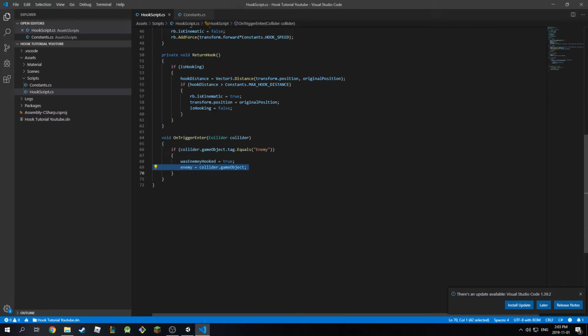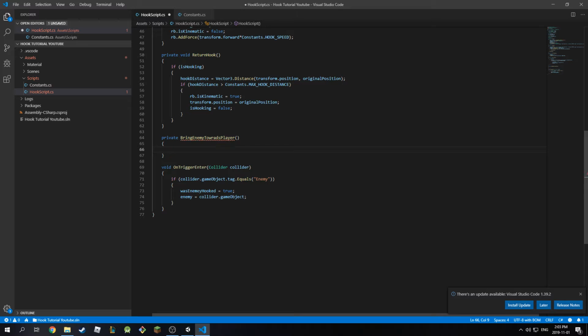And for this mechanic to hook it towards us, I'm gonna make another method. I'm gonna call this BringEnemyTowardsPlayer. Okay. And obviously this is gonna be a void. So private void BringEnemyTowardsPlayer.